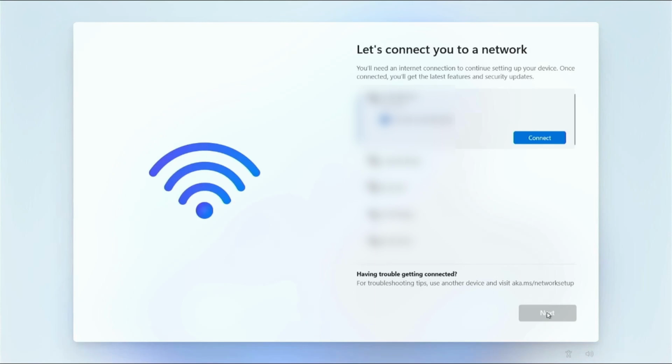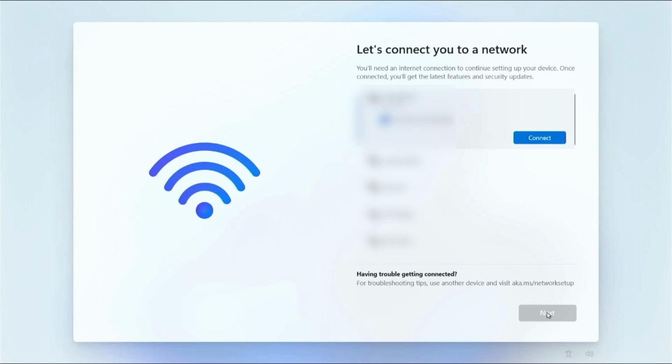Now previously, we could just turn off our Wi-Fi router. It wouldn't find a Wi-Fi. It'd just give us the option to say, hey, I have no internet. But they've removed that. And also, as you can see, even if I did remove my Wi-Fi, it's picking up all my neighbor's Wi-Fi. So here's what we're going to do with this screen.